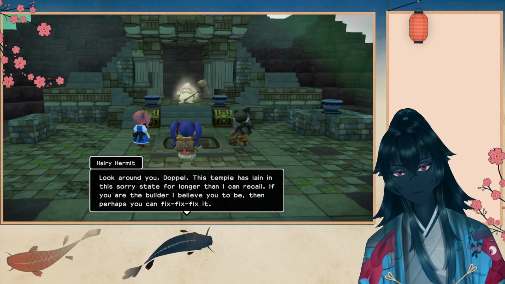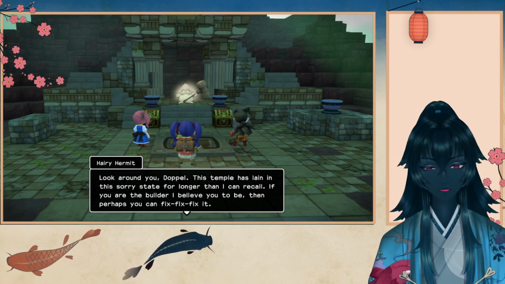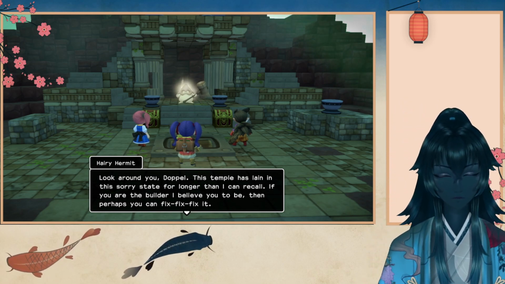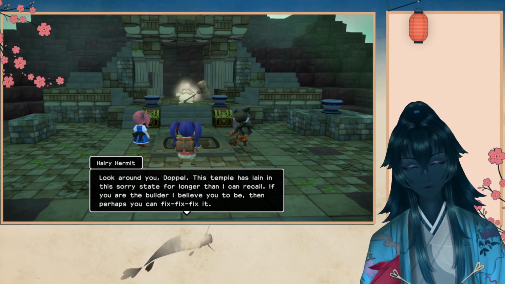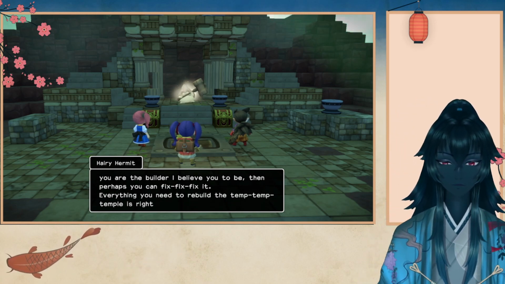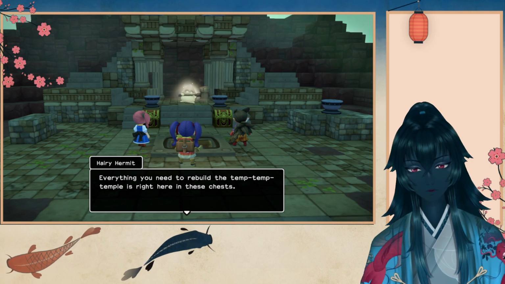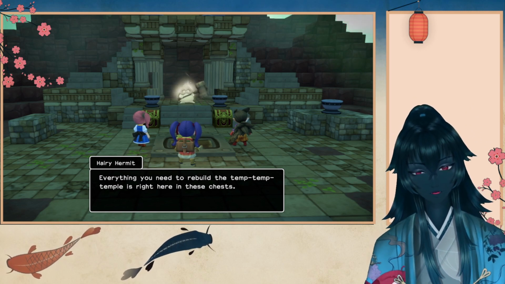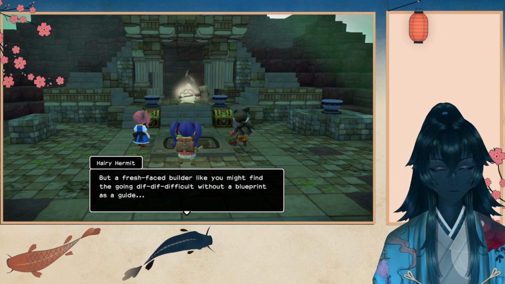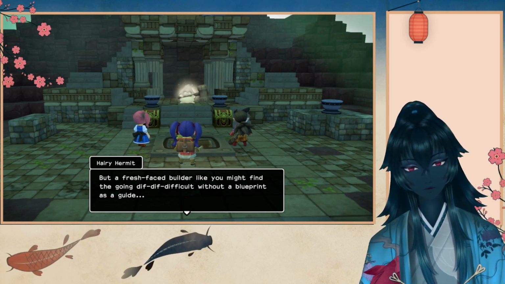Look around you, Doppel. The temple has lain in this sorry state for longer than I can recall. You're the builder. Perhaps you can fix it. Everything you need to rebuild the timbers is right here in these chests. But a fresh-faced builder like you might find the going difficult without a blueprint as a guide.